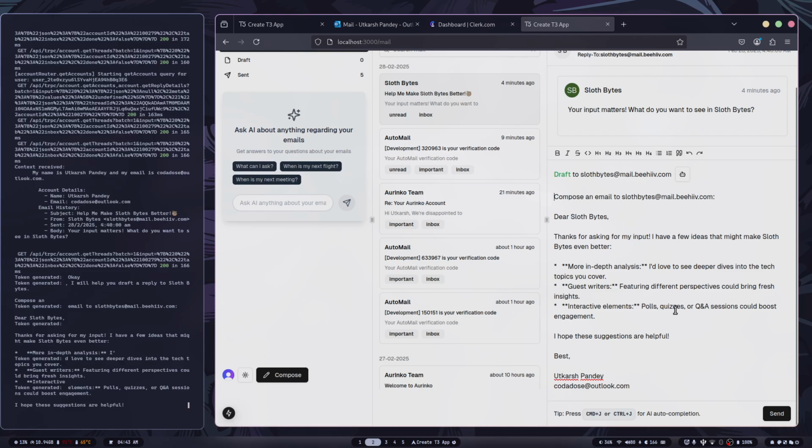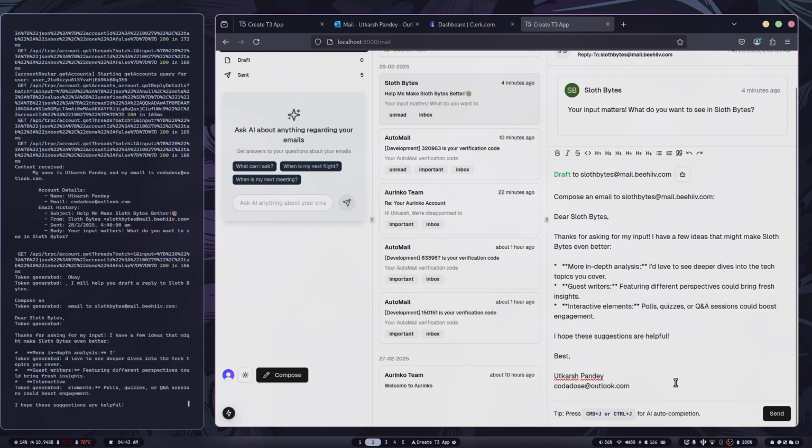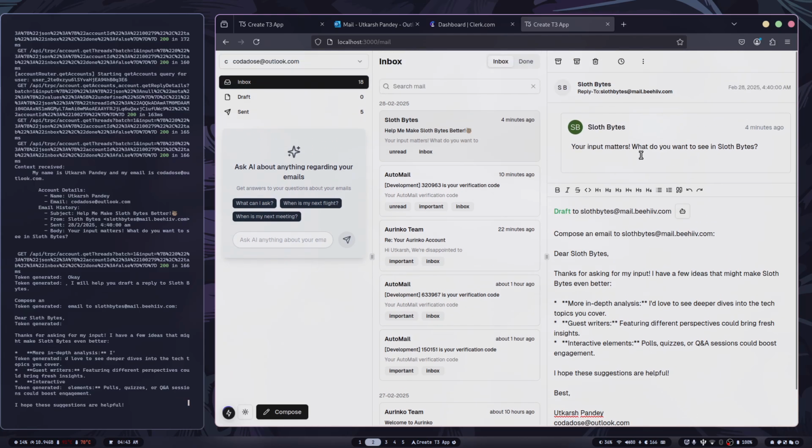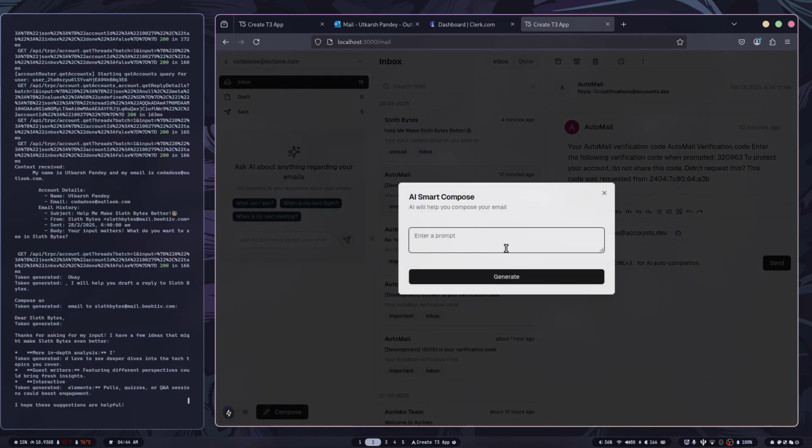So it generated a mail for you, and if I click send, it would send the mail to that particular email, the sender. So a reply would be sent according to what content was present inside their email body. This thing can be replicated over and over again with multiple emails.